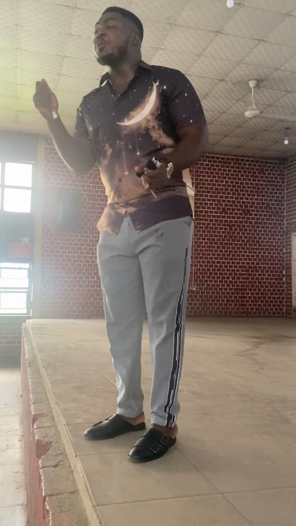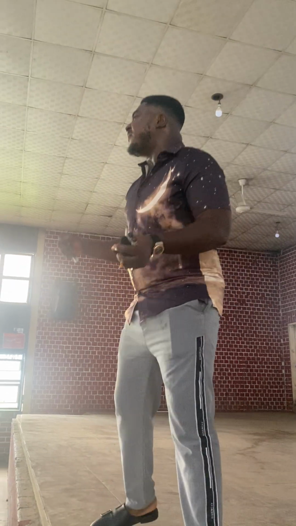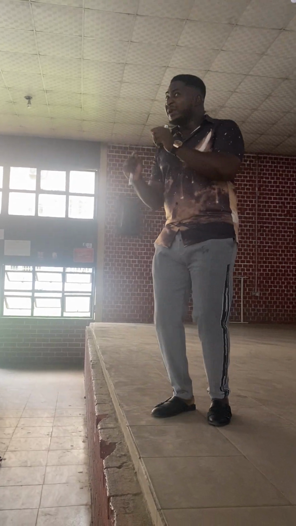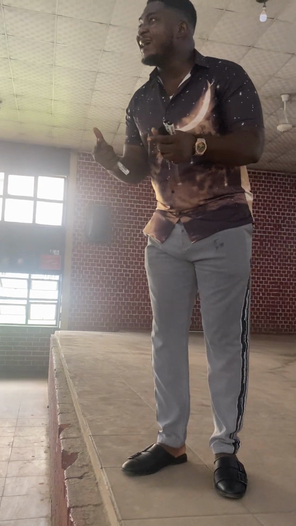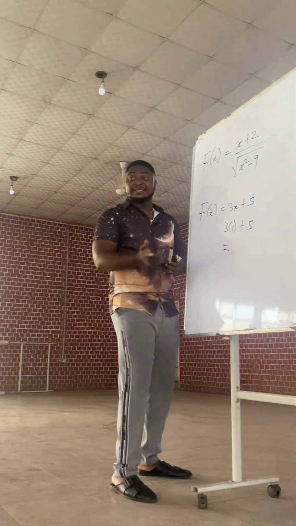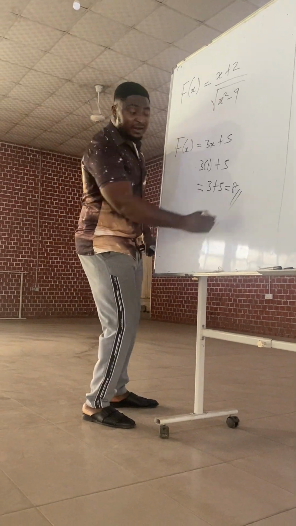That means any value of x you put into the function that produces a real number means the function exists, and that value of x is in the domain. Any value of x that you place into the function and a real answer is gotten, then that value of x is the domain of the function. So if I put 1 into this function, will the function exist? 3 times 1, 3 plus 5, 8. Is 8 a real number?